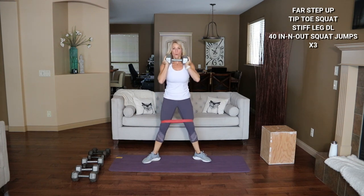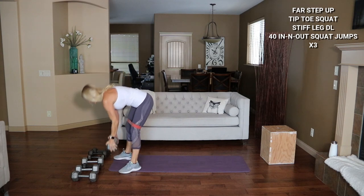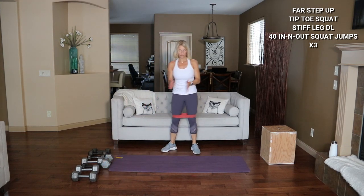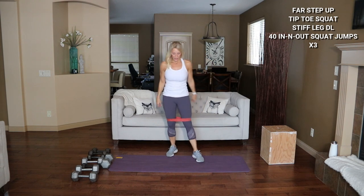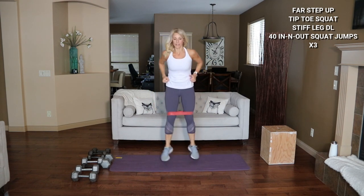There's my 12. And can almost go for 15 there as well. I think it will the next round. See how you adjust as you go, right? If that's the heaviest weight I have, but I could do more, then I up the volume. Ready? 15. Split, split, drop.